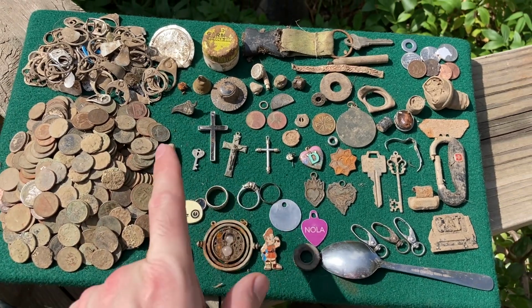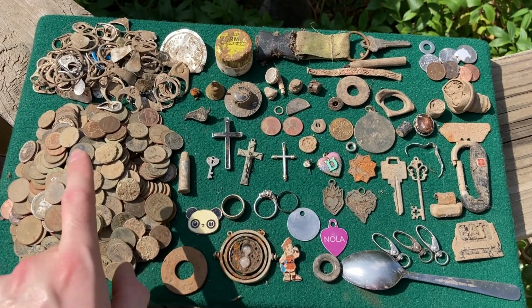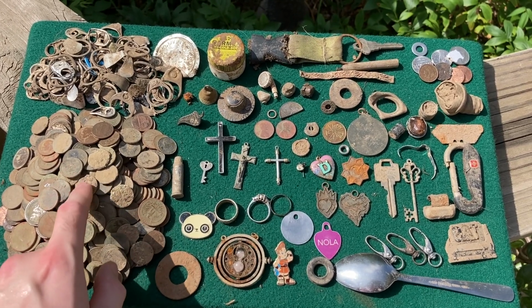But let me jump back in here in just a moment and show you guys all the change once I process this. And we'll get an approximate amount of money that I found for the week.